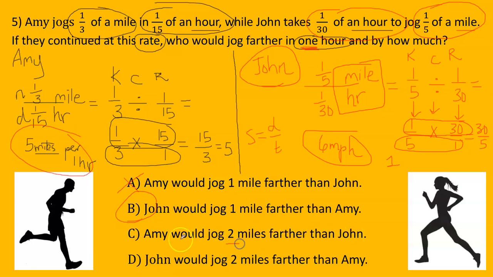Well, it's not 2 miles, and Amy is slower. And even though this one says that John would go further than Amy because he's moving faster, the 2 miles part makes it incorrect. So the answer is definitely B. I just like to read the other answer choices to make sure that I don't make a mistake. So on your Go Formative, you would be circling your answer, and all of this work that I showed up here would be what I would have written in my paper pencil notebook.